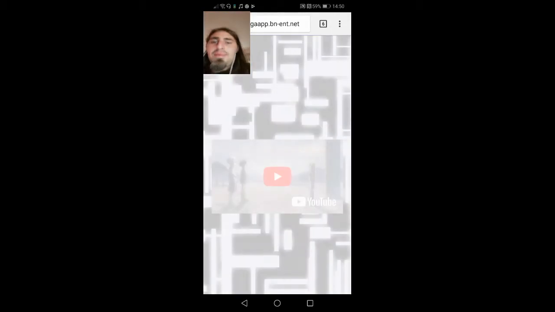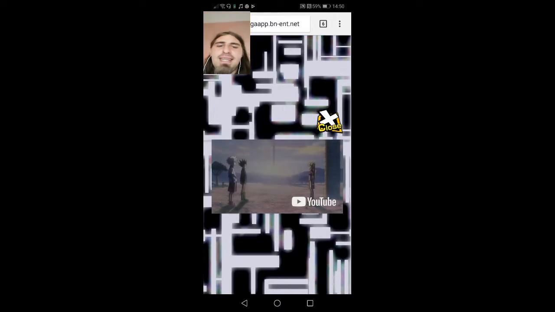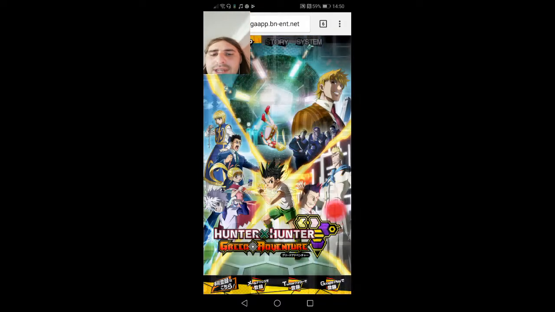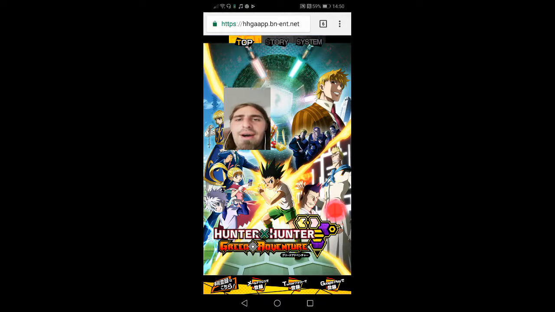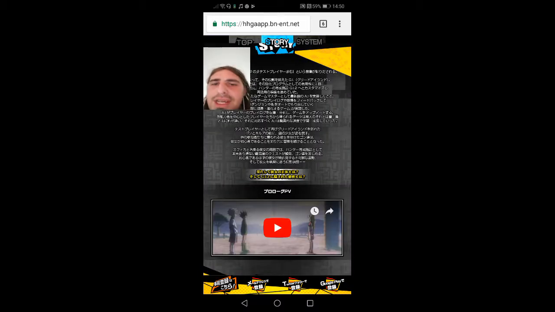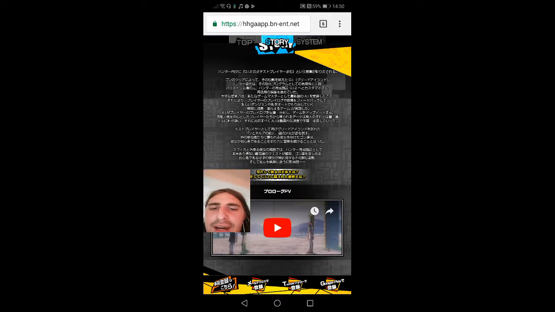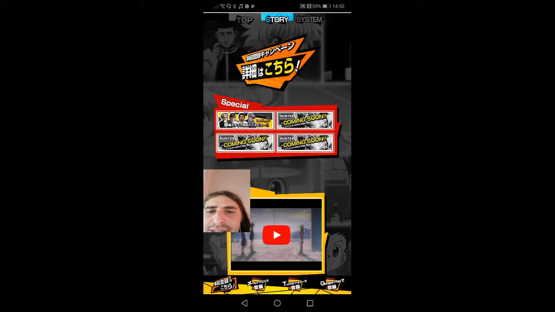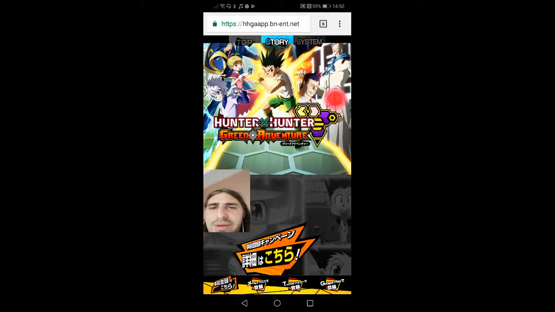So you open it up. Okay, it's opened up. You can see the link here, which we already saw. We saw the trailer just now. The top thing is the game is not out yet. So you have Twitter, Google Play. You can't get it on Google Play just yet. Story: if you can read Japanese, then here is a little part of the story for you. On Twitter, PV special, 3 specials coming soon.